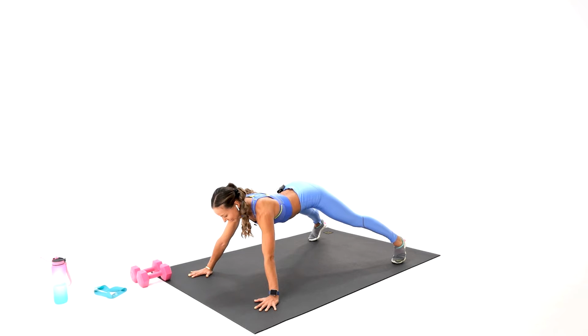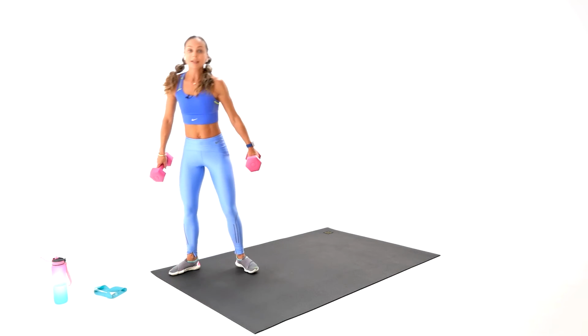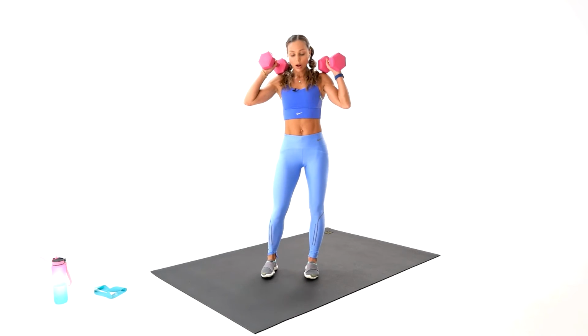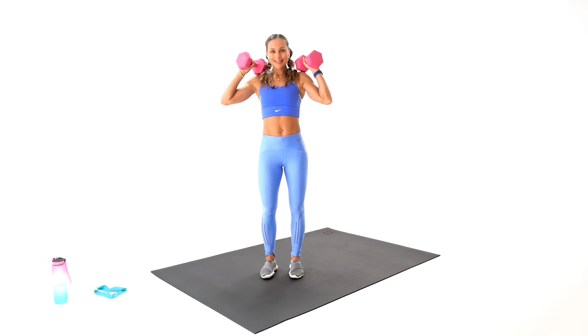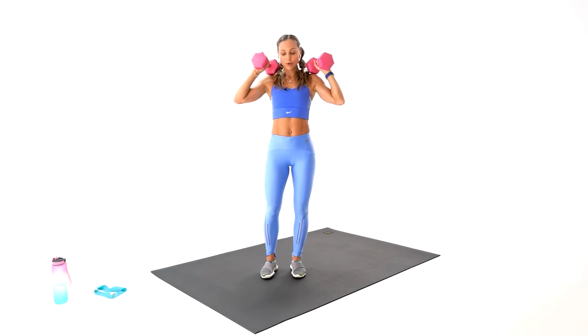Beautiful. Four, guys. Three, two, come on up. Grab your dumbbells quickly. We're doing exactly the same thing while we're doing it on the other side. I want to see the quality. Low squats, low curtsy. Dumbbells on your shoulders. Get ready. Simultaneous squat and tap out.